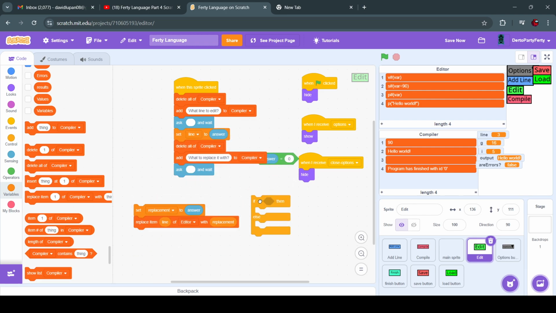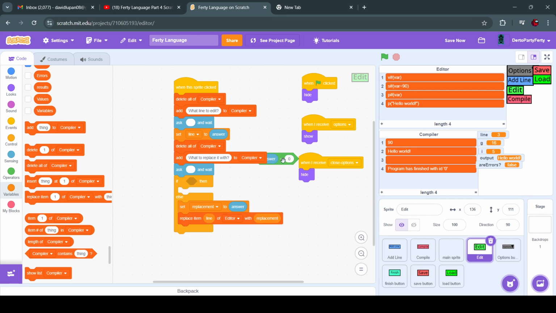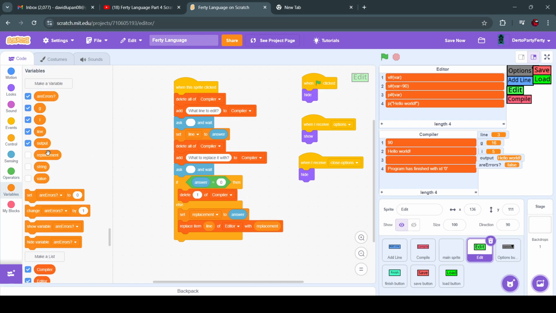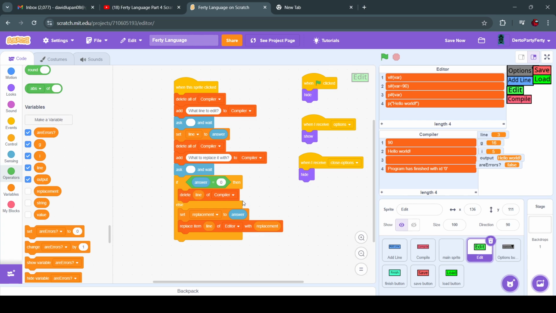So if this answer is equal to 0, then it will just delete that line right there from editor.